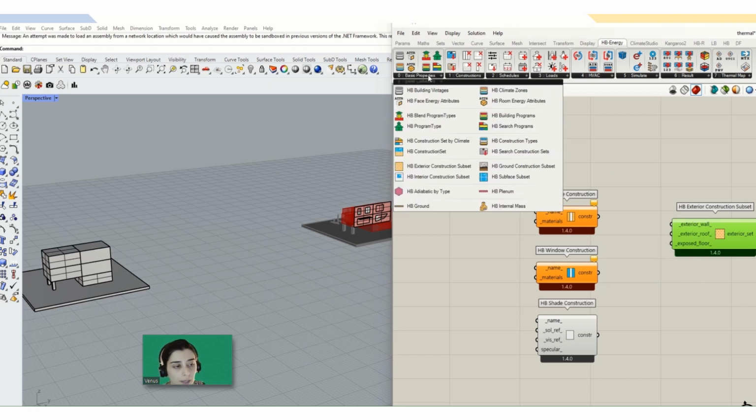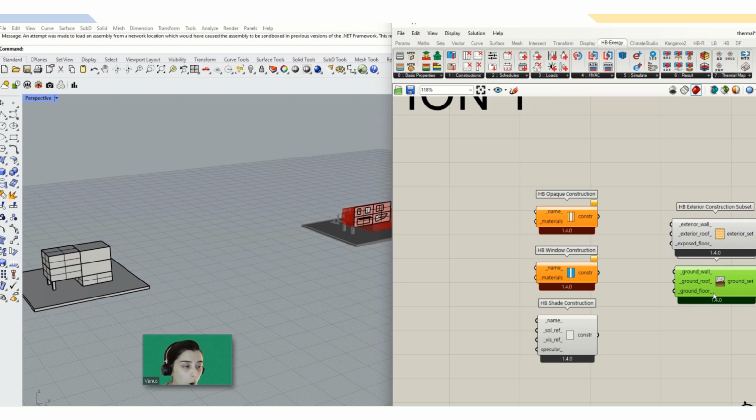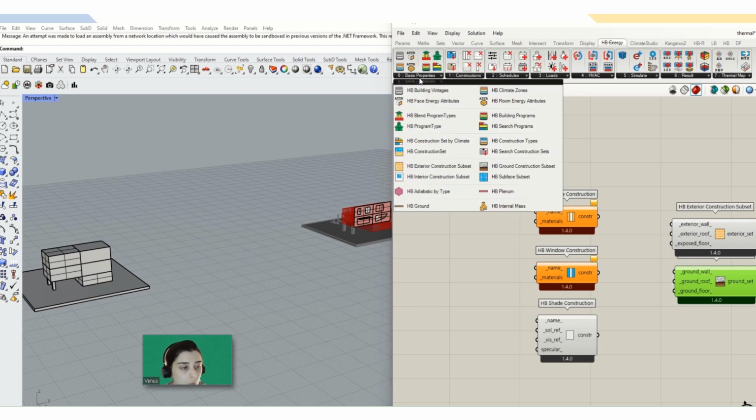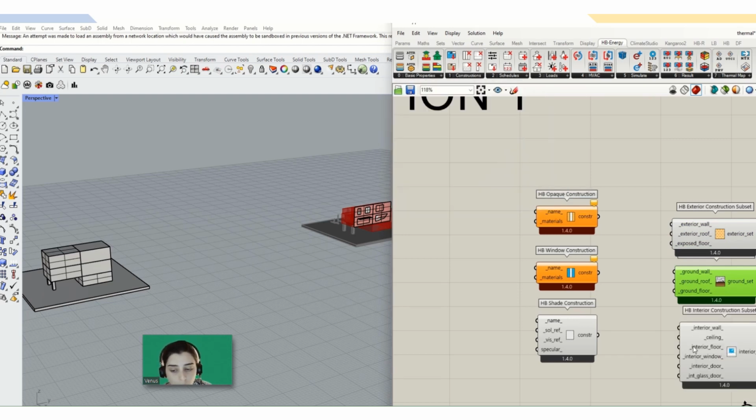Then we need to define, for example, this layer, and add these layers to our wall, roof, or floor. For example, on the wall, I explained we have three layers. We need to define these three layers, then merge these three layers as one layer, and then add that one layer to, for example, the exterior wall.